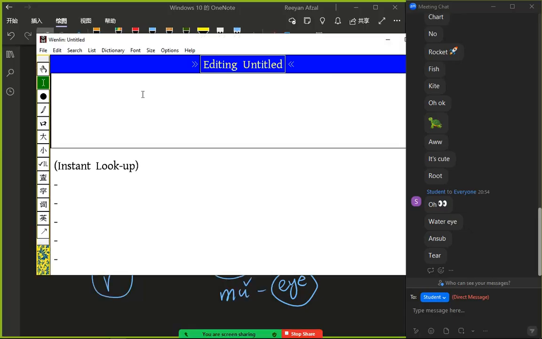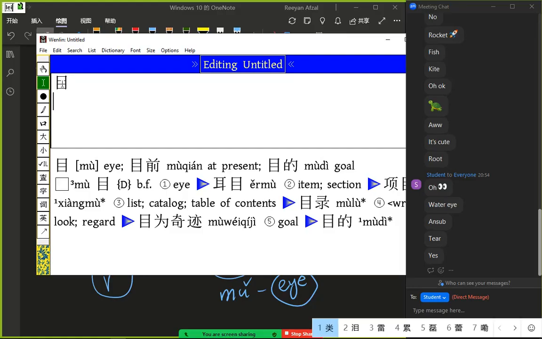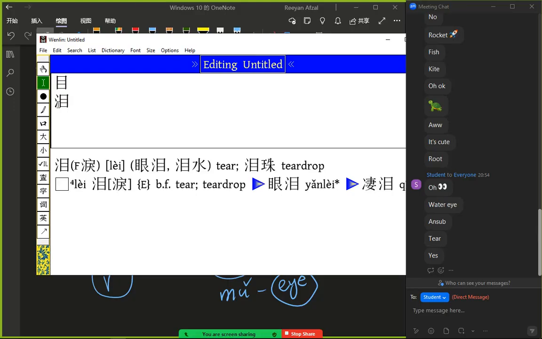So let me just do it. If I write mu, you see, it means I. You can clearly see that. And by the way, I was wrong with the tone. It is not the third tone, it is the fourth tone. It's my mistake. But anyways, you can see the word. Can you see it written over here? I can't show you exactly, if I can highlight it, but yeah. But if I come down and just type the second one, it means tear. Can you see it? If you look down in the teardrop, tear. Can you see it?